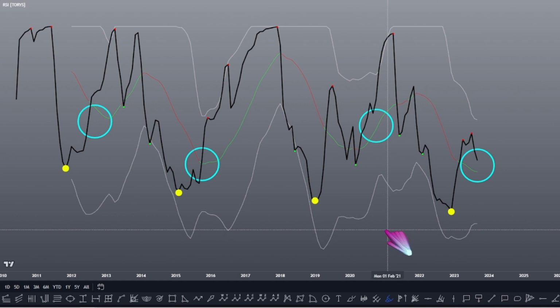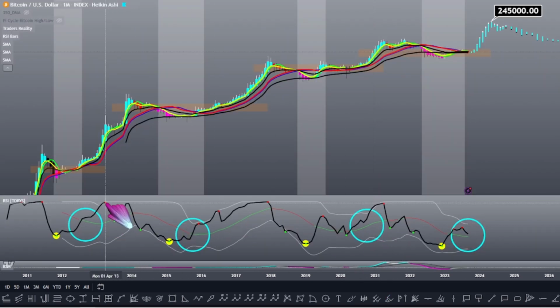Why things are cycles, phases, bull markets, bear markets are taking longer and they're less bearish or less bullish. But then we also see these other, for example, if we go to this red dot right here that was printed at the RSI, it predicted down to the month, the high of April 2013. If we go to right here, December 2017, it did the same thing for 20,000. We go right here, it did the same thing for 64,000 in April 2021.